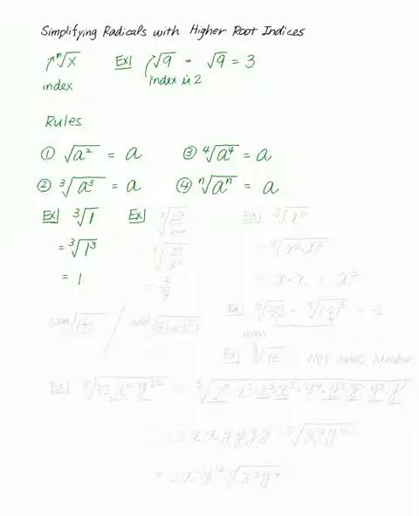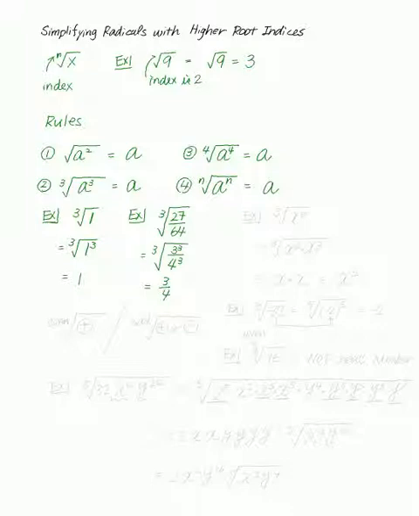Let's try another example. We'll get crazy and use a fraction here. We're going to do the cube root of 27 over 64. Now, we're going to have to do some prime factorization here, but that's okay. The cube root, 27 just becomes 3 raised to the third power. 64 becomes 4 raised to the third power. So again, the exponents and the indices cancel one another out, and we just get nicely 3 over 4, or 3/4.